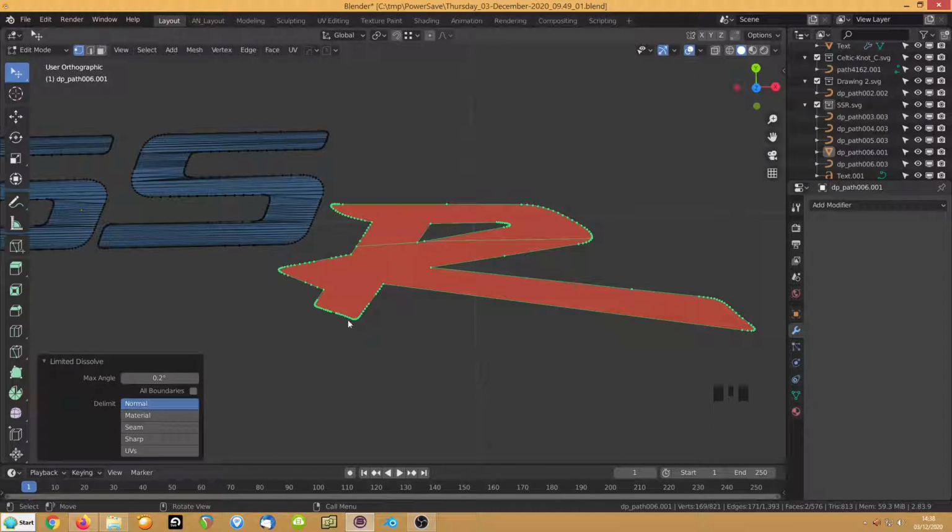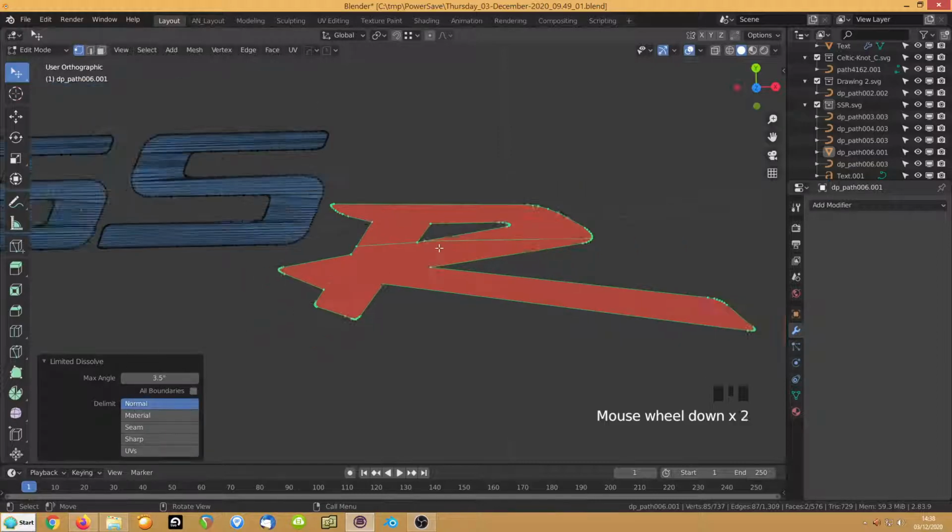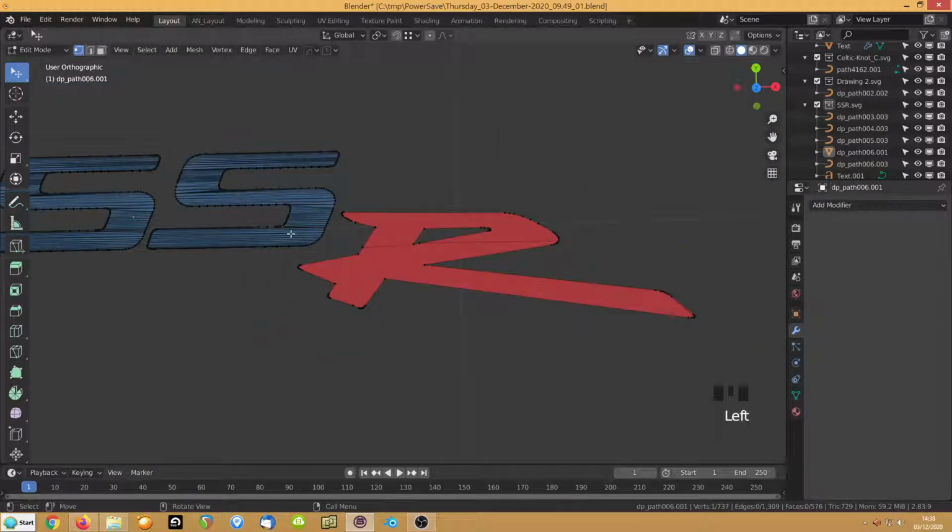But if you look at these outer edges, we've still got quite a few points. But by slowly sliding that, you can sort of get a point where you're not losing too much geometry in terms of flow, in terms of the curve, but you are getting rid of geometry that isn't required. And that looks about nice, so we'll say 3.5.